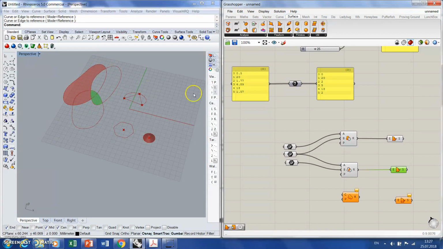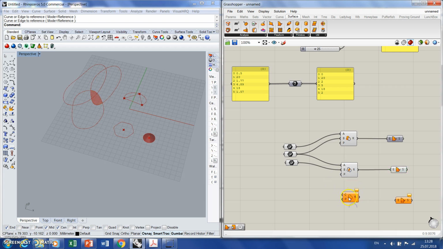If we don't want to see this bit, because we don't want to look at it, we're hiding it. Here we have 2 curves, curve 3 and curve 2, and here their intersection. Pretty much the same as we would have it in Rhino, we just did it faster here.